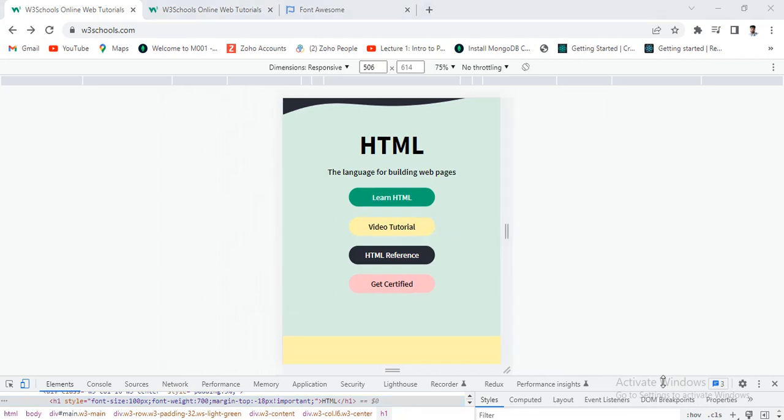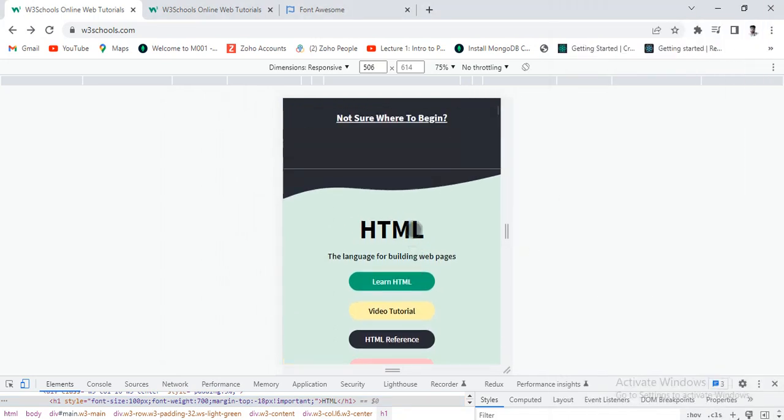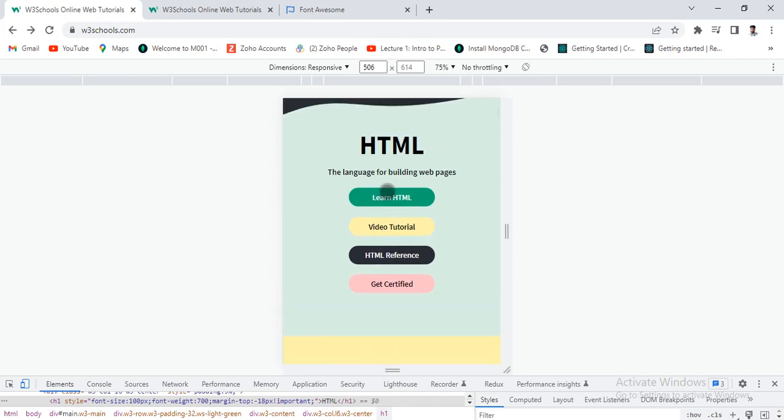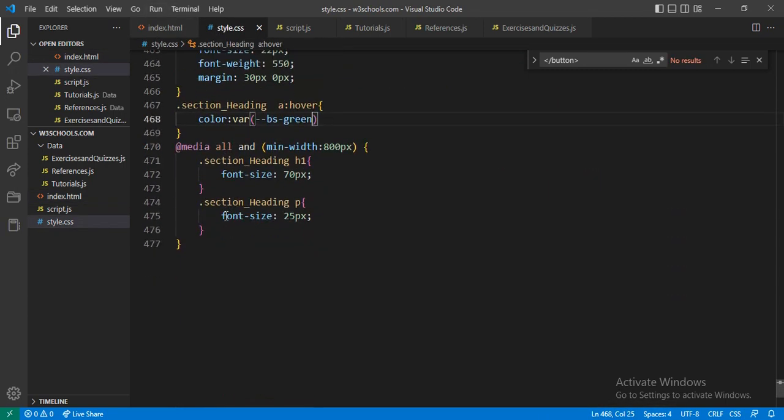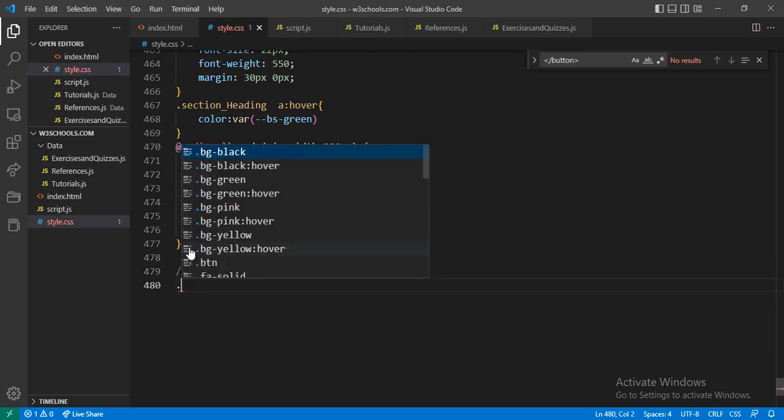And for that, let's first of all make this. I created all this menu and left section, and here I give the class name section HTML. Just copy this, come in the style.css, and here I add a comment.